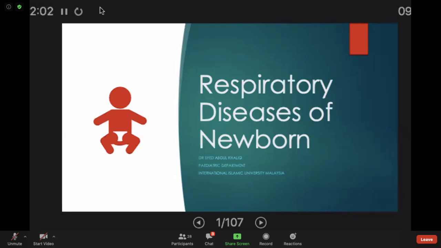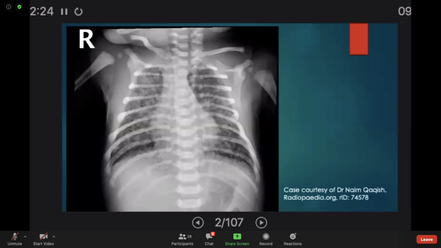Can you see my screen? Yes, Doktor. Can you see just the slide or macam mana? Nampak slide je. Just satu slide ni kan? Ada nampak tepi-tepi dia lain tak? Tak ada. Okay. Alright, so we'll continue where we stopped before.